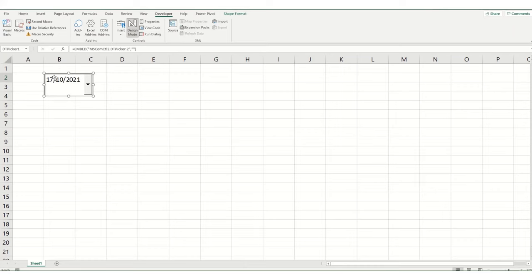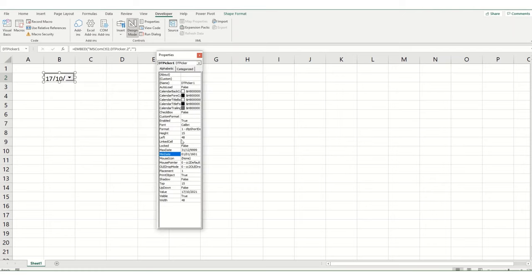to adjust it so it's aligned with my cell B2. To do that, I'll hold Alt, and I'm going to drag my corners so that they match the corner of this box. And then I'm going to right-click on this and click Properties, and I'm going to link it into my cell B2. Now I'll get a pop-up error here, but I'm just going to ignore it, so if I click OK, I've now linked it to cell B2. So essentially what that means is when I select my date, it will also appear in that cell.